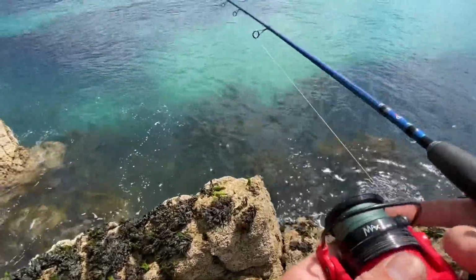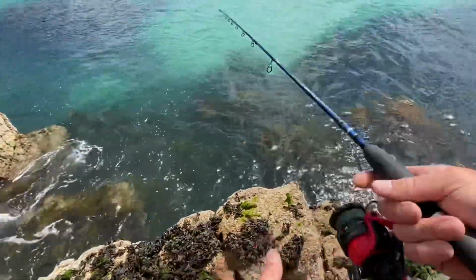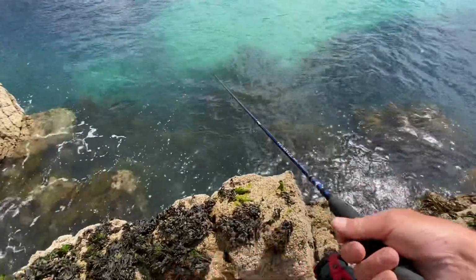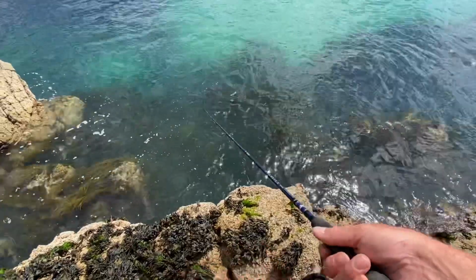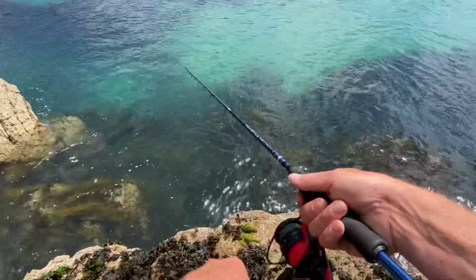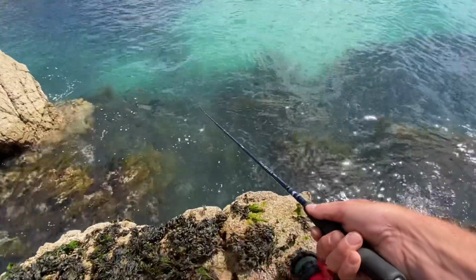But check this out for a background there, certainly stunning. People everywhere as well on the beach. So let's see if we can get a few fish. Let's get our first cast in the water. Crystal clear water as well guys, which helps a lot, not so much for the bass fishing, but definitely the wrasse fishing. But as I say, I'll have a few chucks for a bass first off. Nice slow retrieve, nothing too quick.